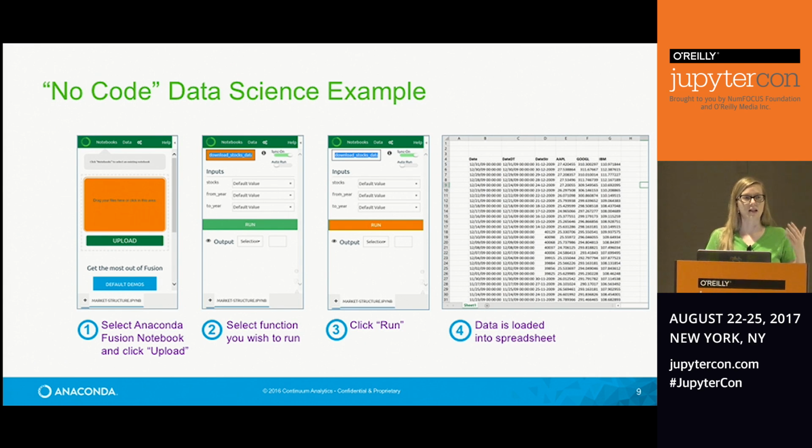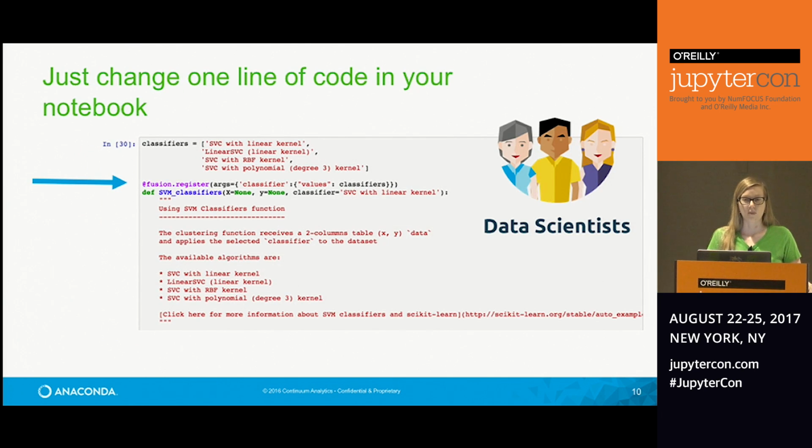We also wanted to make it very easy for data scientists to be able to create these customized experiences in the business analyst world. So it should also be very simple for data scientists to use this technology. So basically, we define just one line of code, one decorator that you put into your function, and that's it. So once you register that function with Fusion, it takes care of all the rest of rendering the right functions in the Excel add-on, and also the right inputs and the right types, and takes care of moving the types from Excel to Python and the other way.